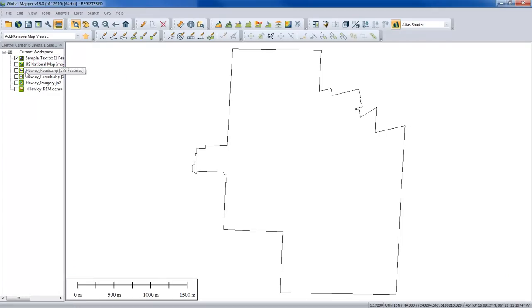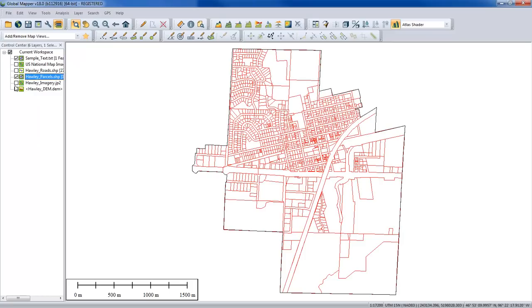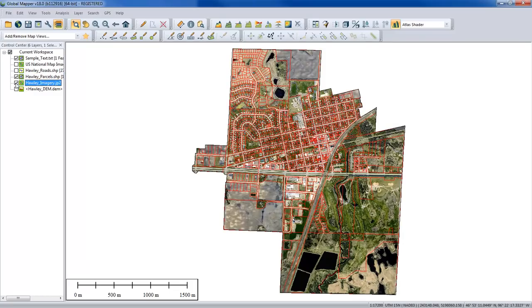So going back to where we left off our map, we'd imported a number of different layers. We have our boundary layer. I'm going to just turn on a couple of these. We'll turn on our parcels, and we'll turn on the original imagery that we had displayed. So let's say that we've reached the end of our workday, or perhaps we're going on to another project, and we want to save this configuration. We want to save this map as exactly as it looks right now.